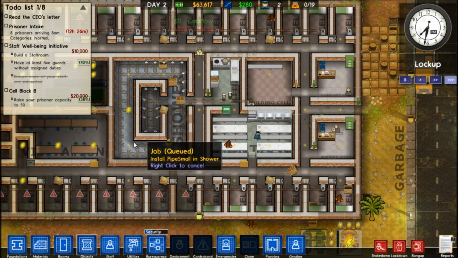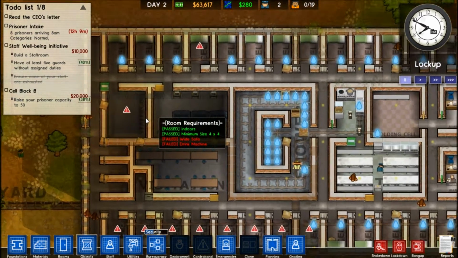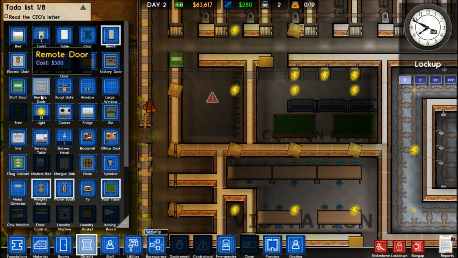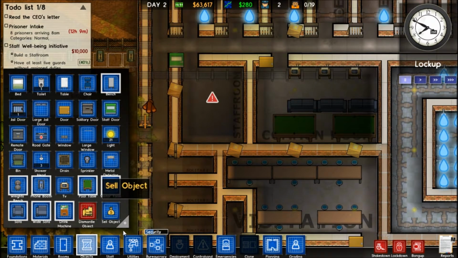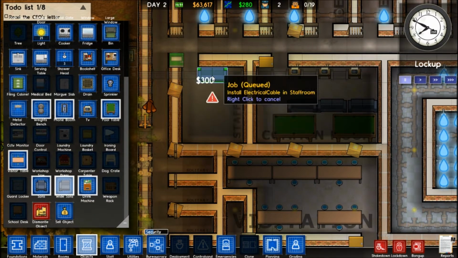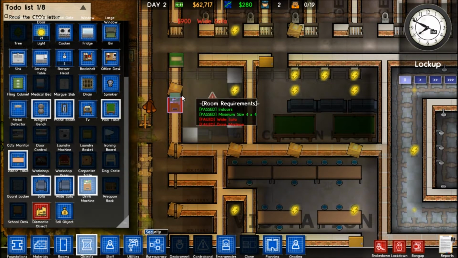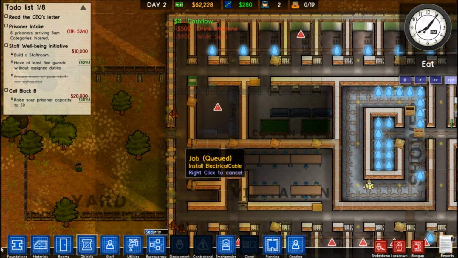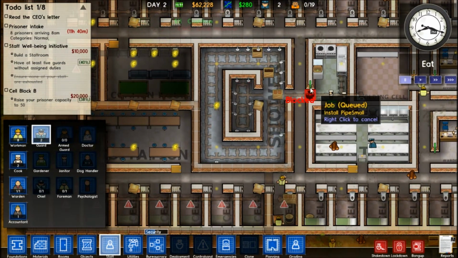Okay, so they're actually putting in the pipes now. Awesome. What's wrong with the staff room? You need a sofa and a drink machine. So where's our sofa? I don't know, I think it was down there, but yeah, there it is. Wide sofa. Put a few of those in here. And a drink machine, $500. Do we actually get money back from the drink machine? Will our staff pay money for it? I kind of doubt it, but it seems like it could happen.